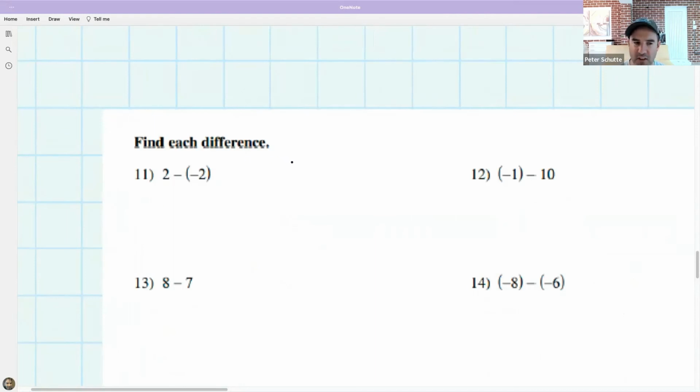What do you think? Put this in the chat. What is minus minus 2 the same as? It's positive, and it's not just positive. It's going to be what? If I rewrote this, 2 minus minus 2 is going to be 2 plus 2. All right. So the first thing I want to focus on is just when you have two negatives next to each other, 2 minus minus 2 is the same as 2 plus 2. And so the answer to that question is going to be 4.